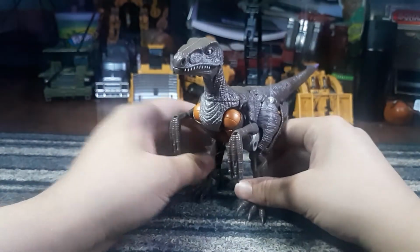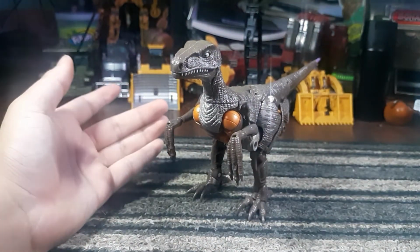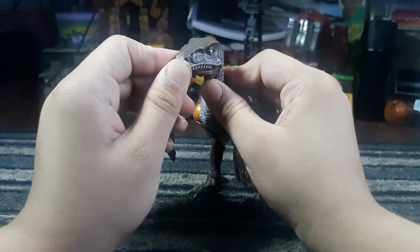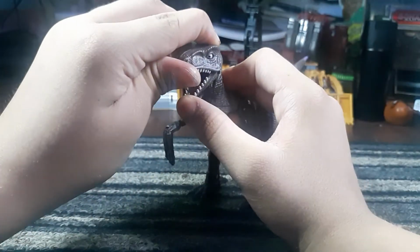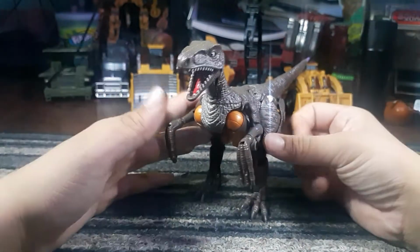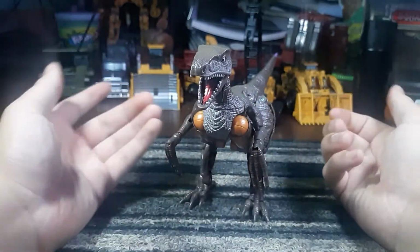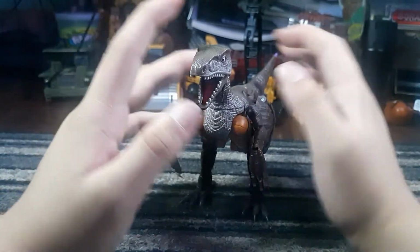Now, something I did notice is that all the Beast Wars toys have this realism to them, and they look realistic, like actual dinosaurs and all that. But Dinobot doesn't. He looks like how he did in the cartoon. Doesn't bother me, but it does make me wish Dinobot was a little more realistic, or all the other ones were cartoony, basically. Had cartoony beast modes. Scorponok's a good example. I wanted him to have a cartoon-esque scorpion mode, basically.